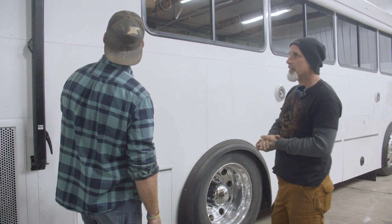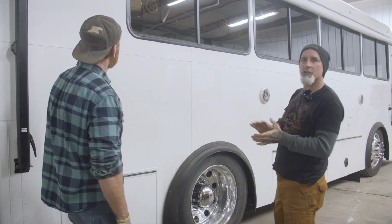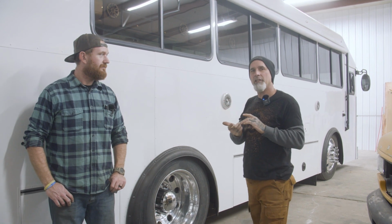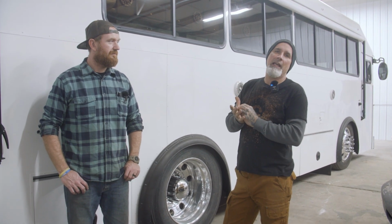Let's see, this was a purpose-built bus actually. It's not a skoolie. It was basically built for a hunting vehicle. They do a lot of hunting and a lot of tailgating parties, and just to haul their family around doing cool events and stuff like that. More of just a really fun vehicle, not to live in or anything like that.